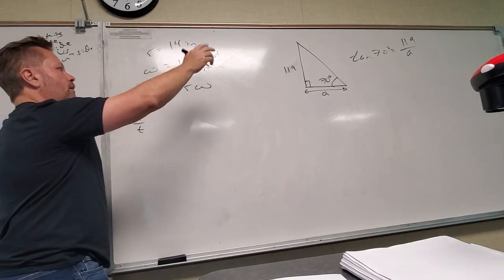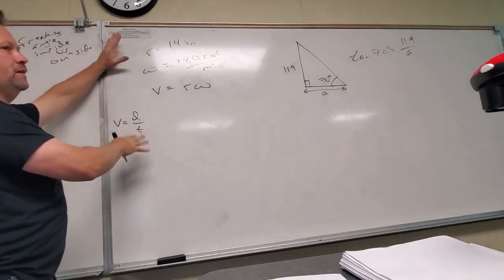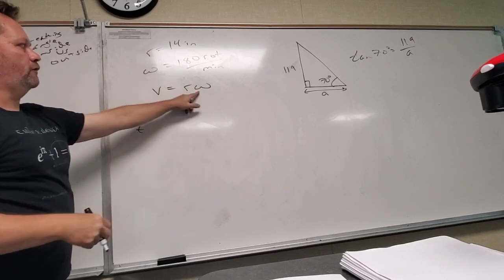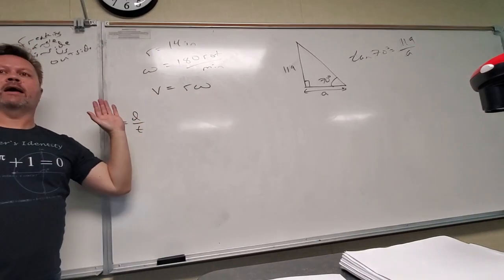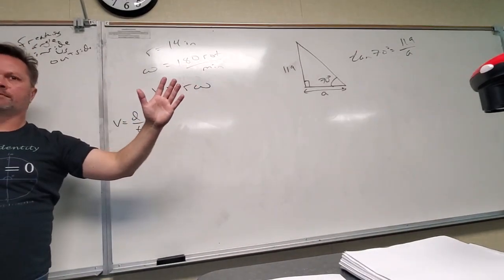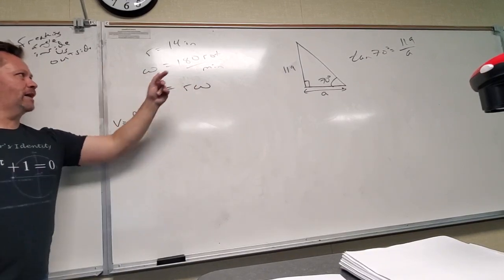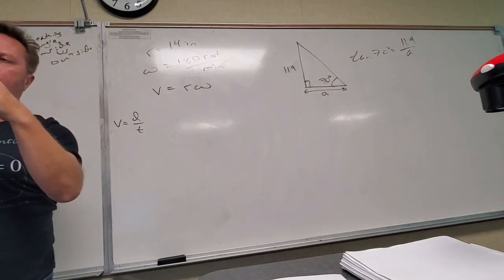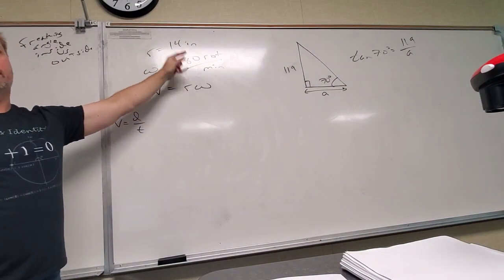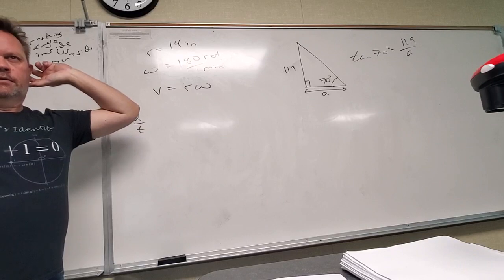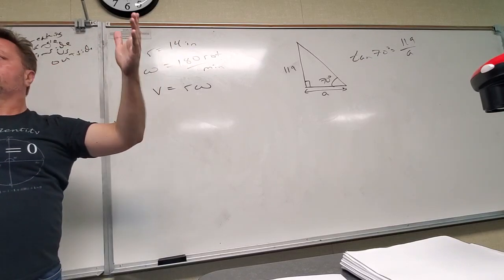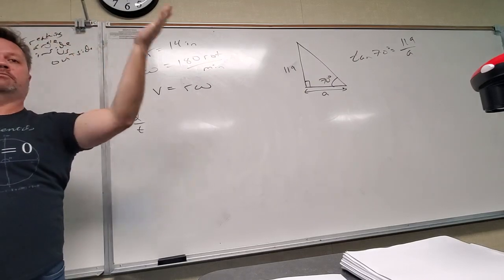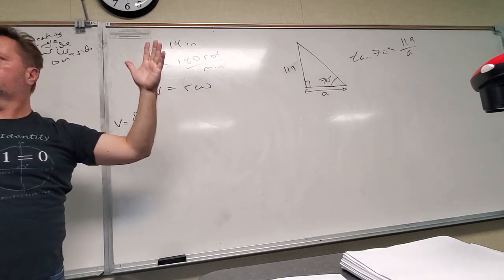So now I need you to understand what I just did. And this is exactly what you do. Write down what you know, write down what they ask you, figure out the equation for what they ask you, step back and go, do I have everything I need? I do, except this is not in radians, so now my immediate small problem is to convert that to radians. How do I do that? Each rotation has how many radians? 2 pi. There you go. That's not bad, right?